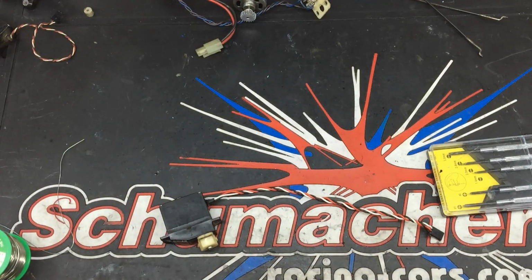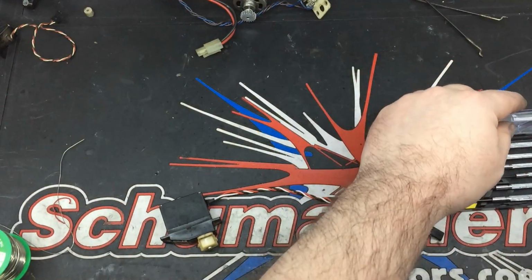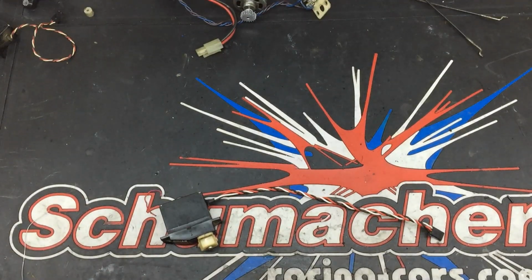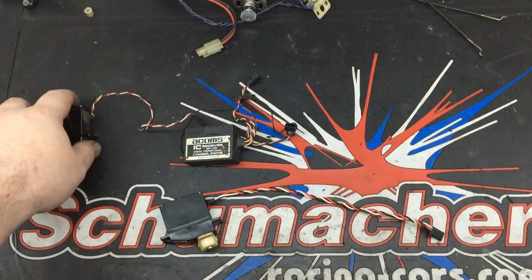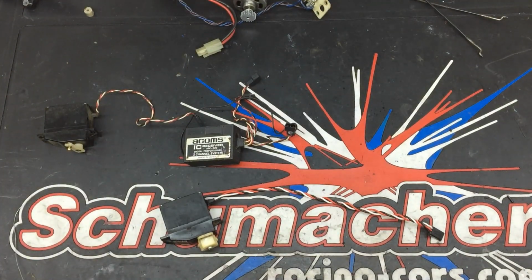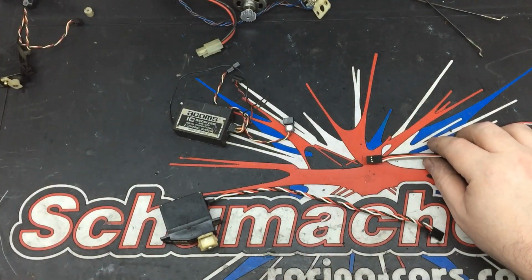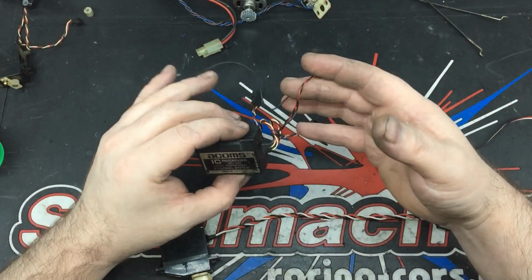Okay, so the wire's done on the servo there. Now I better see if it works, because that's the first time in my life I've ever had to change one. I assume it'll be alright, but my eyes aren't the best these days, and I might have bridged a couple of parts on the circuit board there. So I've got my power supply here. I'll leave that servo out, so there's no point burning everything out. We'll just burn out maybe a receiver and a servo.